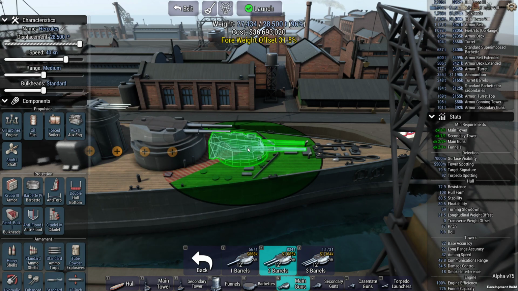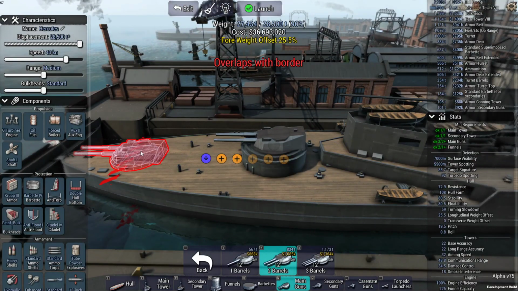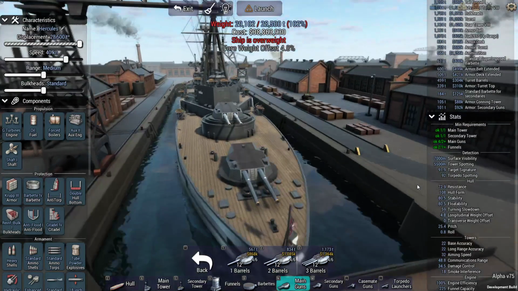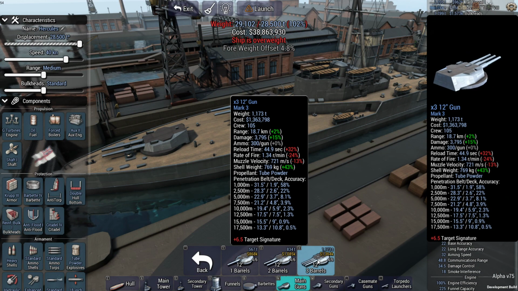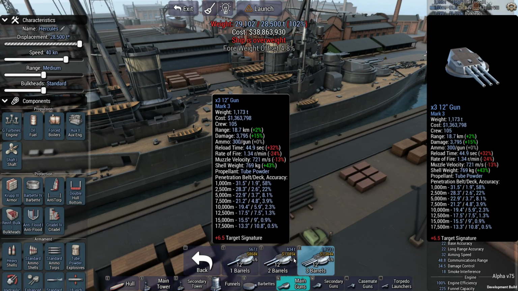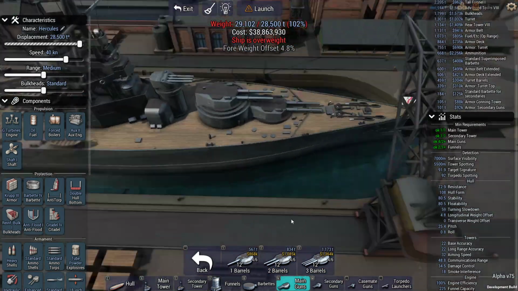Plus the two guns setup kind of makes the ship more, well, it does make them more accurate. 73% base versus, okay, 58. Yeah, there's a huge difference, especially at close range. Okay, so yeah, we'll go with the doubles.